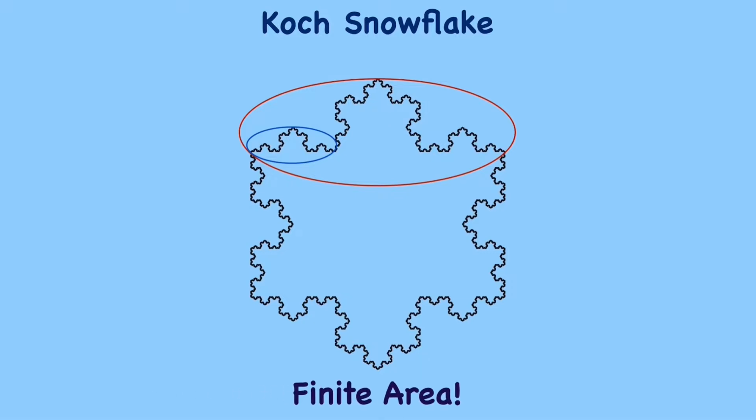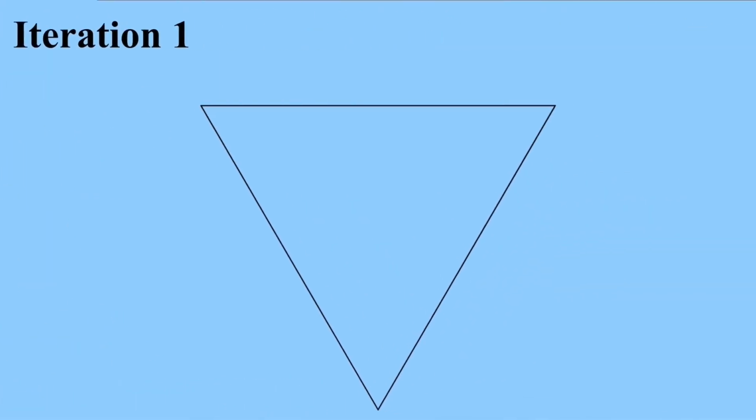And it also shows a finite area, but despite having a finite area, it somehow has an infinite perimeter. I'll have a look at how this is possible and also how we can link these properties throughout the course of the video. So of course, to start off with, we need to look at what exactly the Koch Snowflake is and how we get to it.